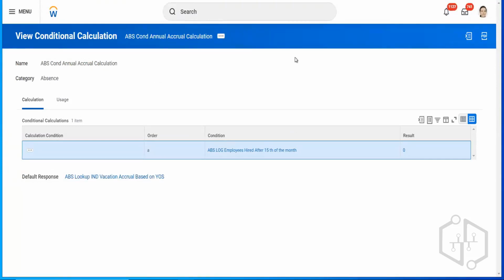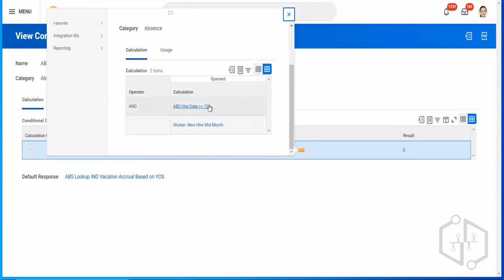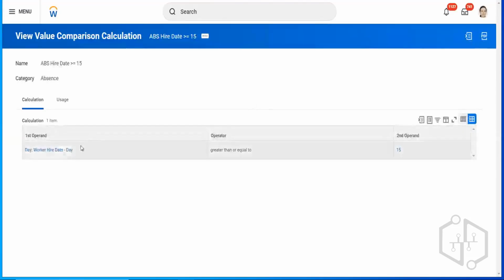Okay. So if you just think logically about this, previously we had just this, right? If you go in the month of March, or November, it checks whether the hire date is greater than 15 or not.